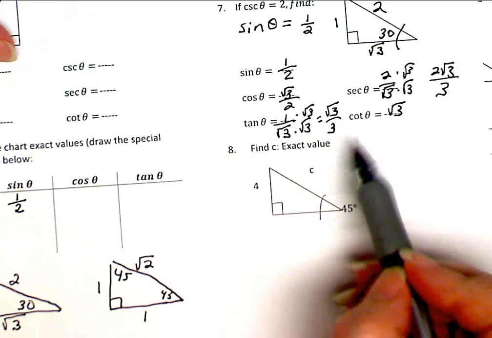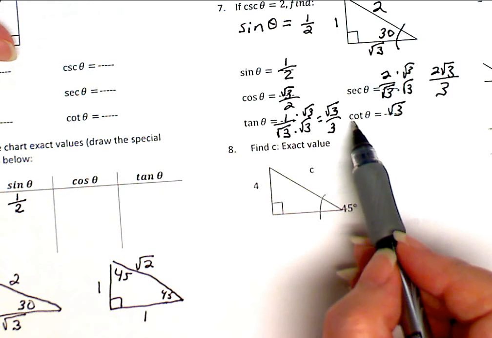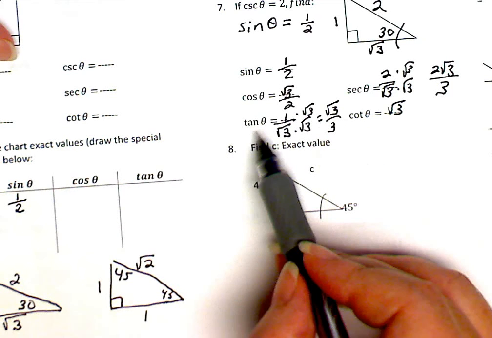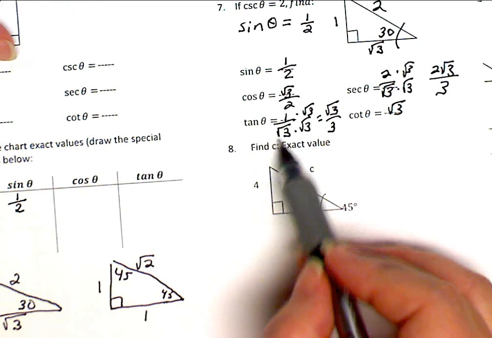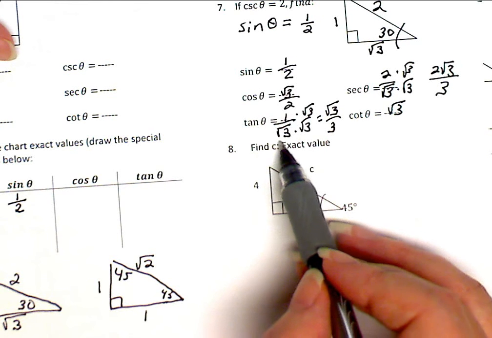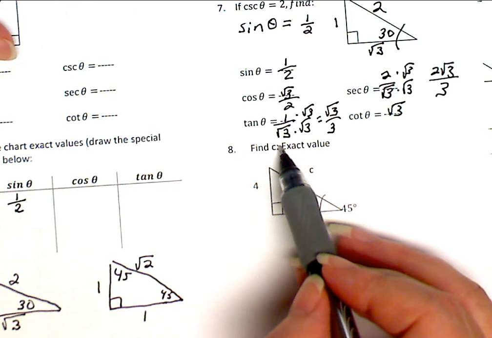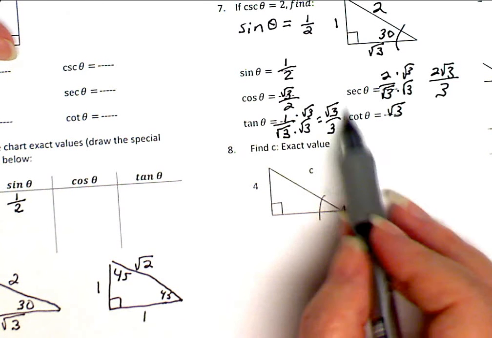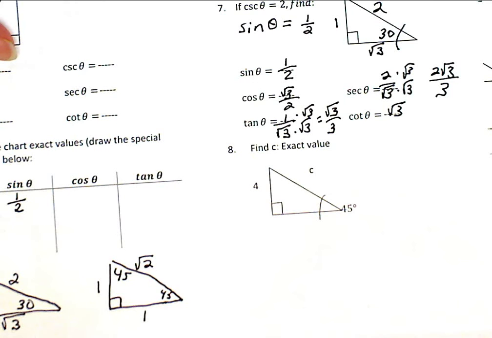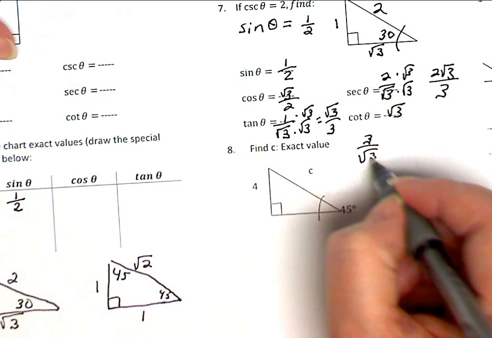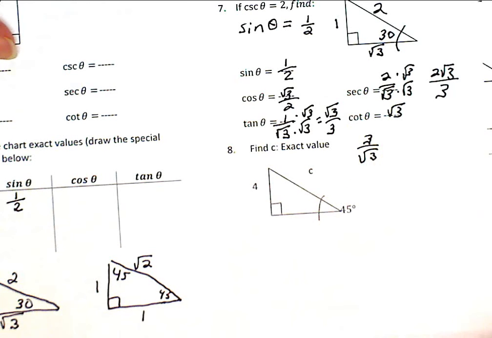Okay, time out. What is cotangent? Cotangent is the reciprocal of tangent, right? I went back to the original before we did that and just took the reciprocal: 1 over square root of 3 becomes the square root of 3. Now, if you wanted to, you could take the reciprocal of this, but then you'd have 3 over square root of 3, and you'd have to do the rationalization and reducing. It's easier if you go all the way back.